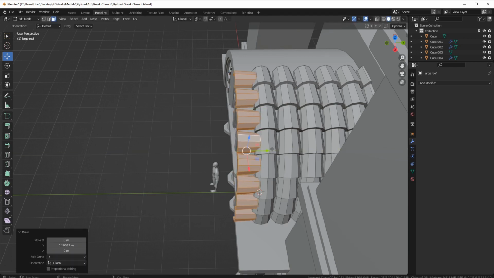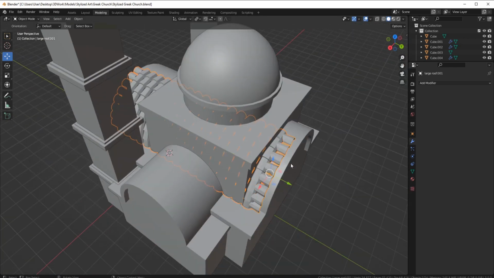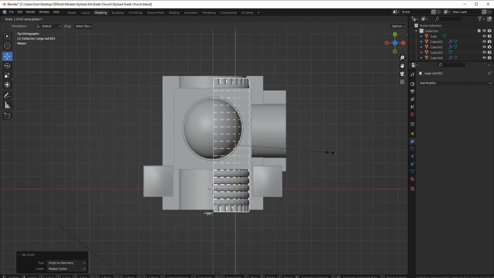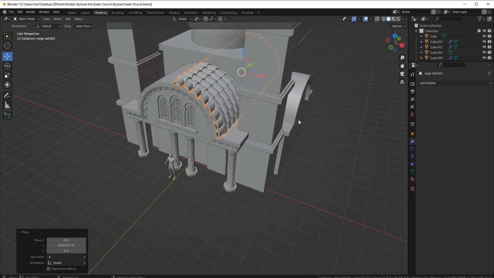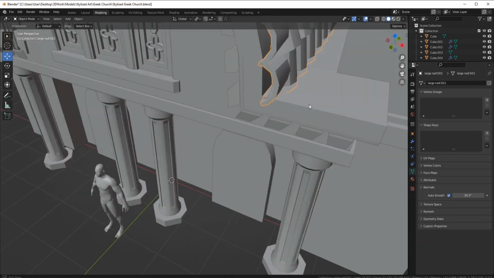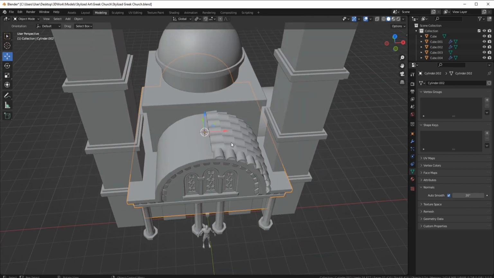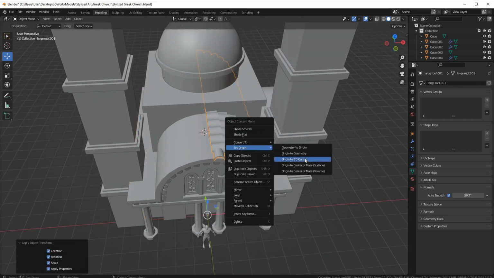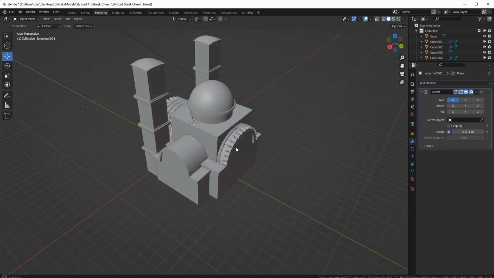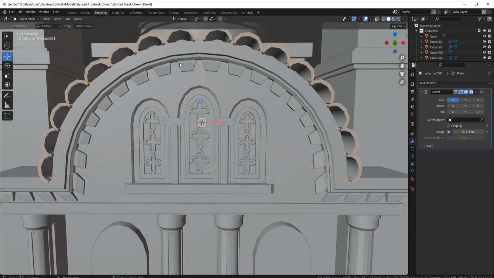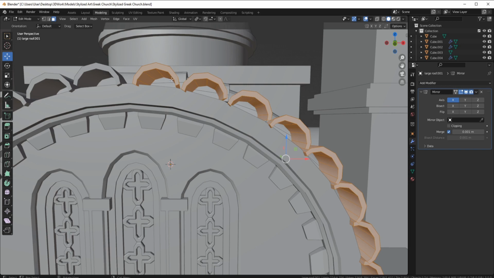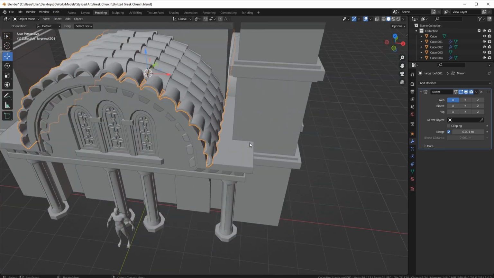And I spent a fair amount of time on the roof because I know that to make this actually look right, the roof is one of the main parts of it. So, you know, you can get away with the windows not looking quite right and things like that, but the roof, that's the first thing that hits you. So these want to be looking right. The main point is they want to be looking like the actual part of the building, not just stuck on, like sometimes you will see a lot of roofs that look like that.